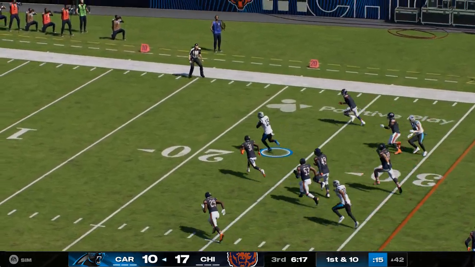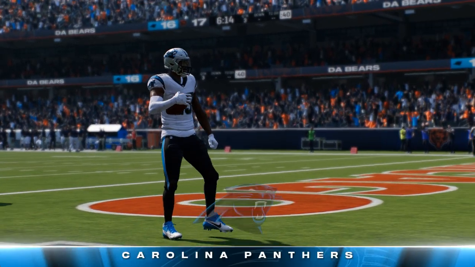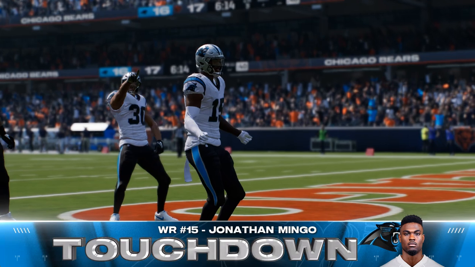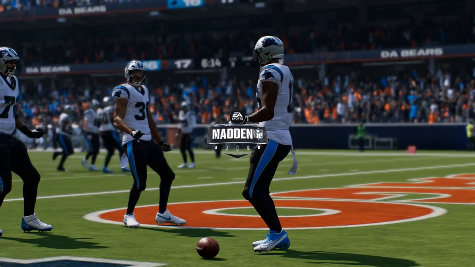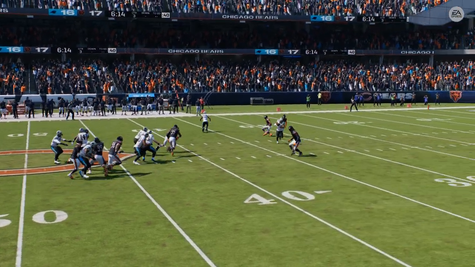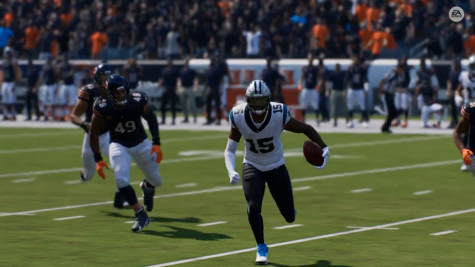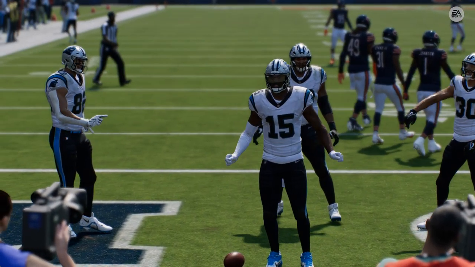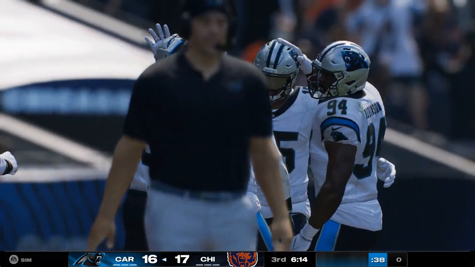Catch is made. That's Mingo. And he's into the end zone. Jonathan Mingo. Touchdown, Panthers. What a job to finish the play with a touchdown. The catch and carry, the carry part, Greg. That was the most impressive there. Well, you said it, Mike. The catch was nice. But it's what can you do after the catch that really separates guys in this league. And in this case, he did plenty because it ended up in a touchdown.